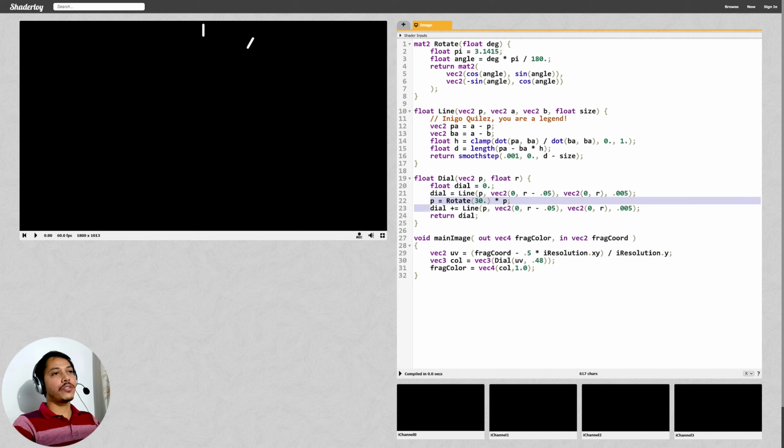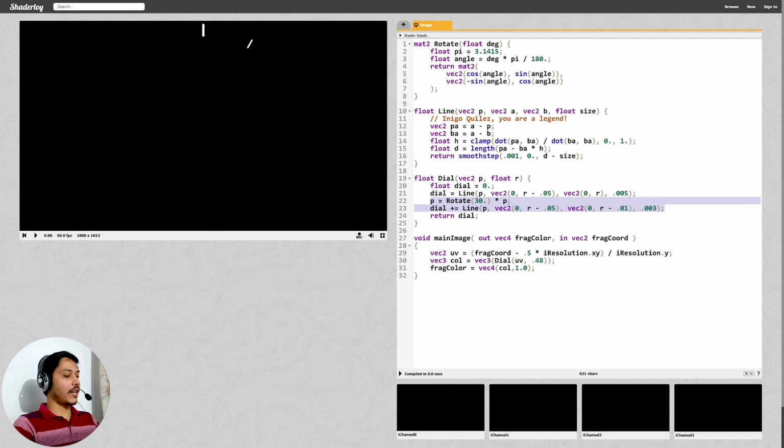Then for 2 o'clock position I can just simply copy paste this, but first I want this line segment to be thinner, so I'll go 3, and also want it to be a little bit shorter, so 0.1. Yeah, this looks nice.